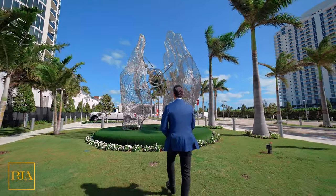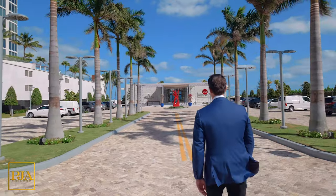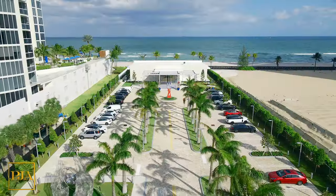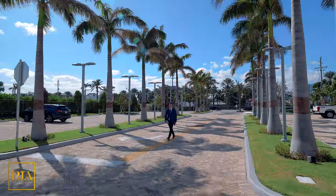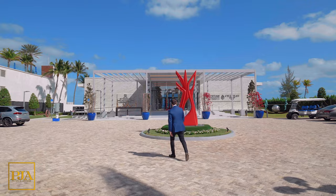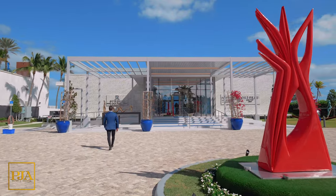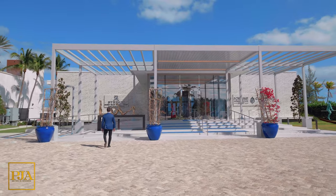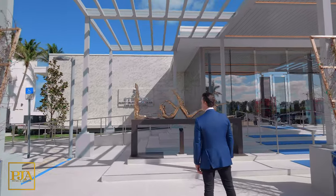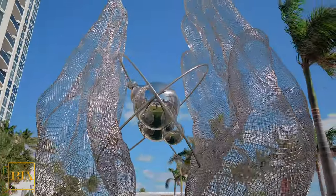It is the sun that has defined Miami to the masses all around the world. This has been happening for decades, drawing in new residences who seek a sophisticated and curated lifestyle surrounded by their peers. My name is Peter Ancona, and for today's property tour, it's all about a special lifestyle that could be yours. I will be giving you a full-access open house tour where we'll be exploring every inch of the St. Regis Residences Sunny Isles Beach, Miami.